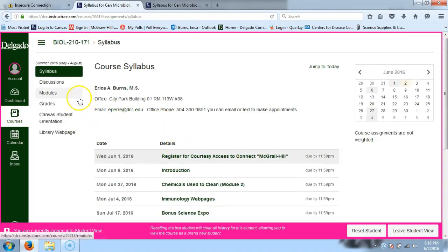So if you can't ever get into Canvas, go to Lola, check your email password. You might need to reset it, and then it's instantaneous. You should be able to get into Canvas. But I always tell the students, too, if you don't see a class, go check Lola and make sure you're actually registered for the class before you complain about it not being in Canvas. Or in the case of my class this time, right, idiot me forgot to hit the publish button, right? But, you know, if you contact the professor, usually they're like, we'll troubleshoot, figure out what we may have done wrong.